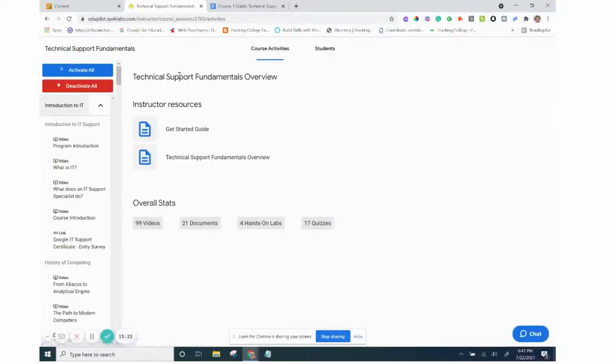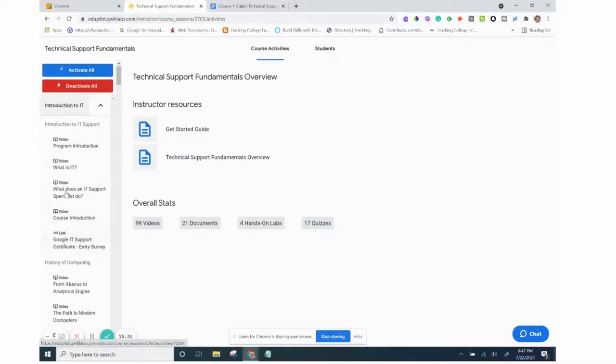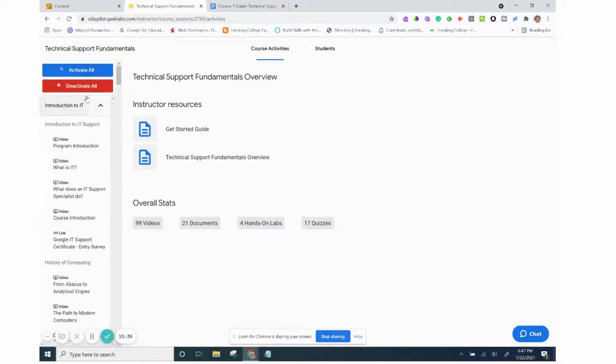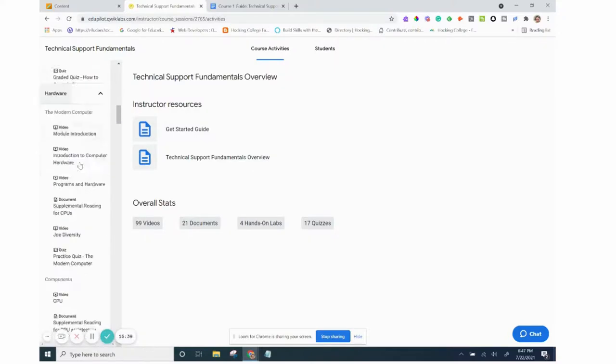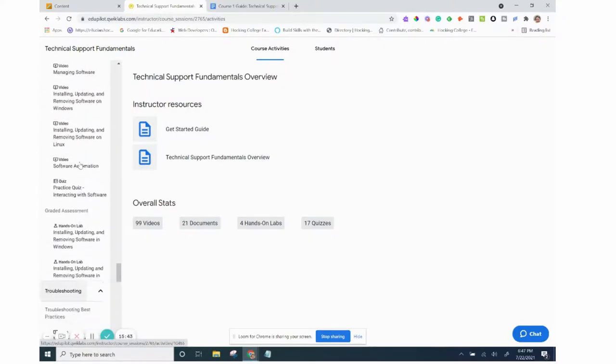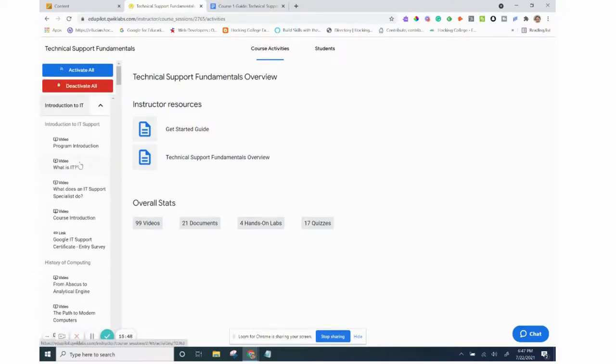So again, this is technical. This is instructor resources, so I'm assuming you don't have access to that. And as far as I know, I don't know how to see a student preview mode. As far as I know, you have access to everything here because I have the option, as you can see, to activate all or deactivate all. I went ahead and activated all right now. In the future, in course two and whatnot, I may not activate them all in one blow like this. For this purpose, I did because I'm still figuring out the pace and everything.